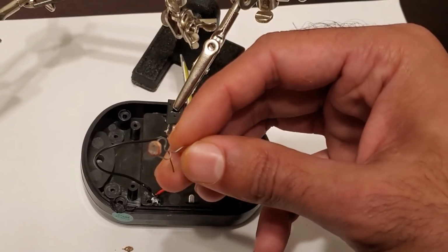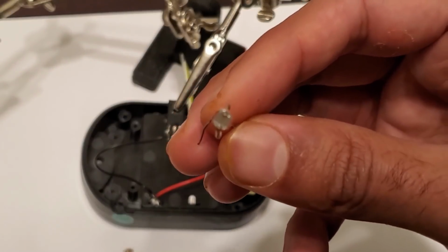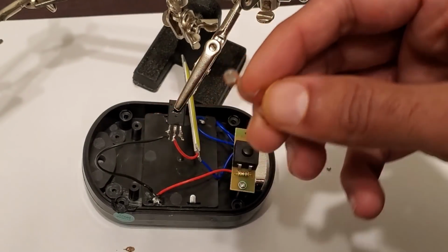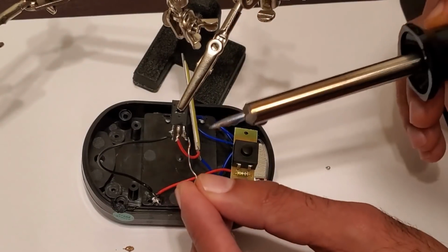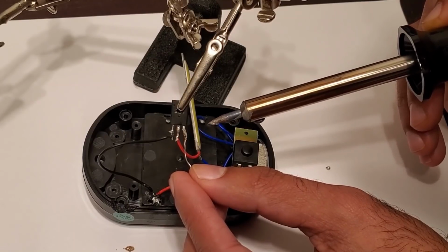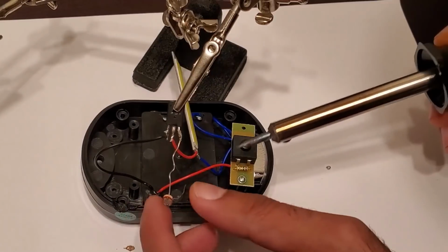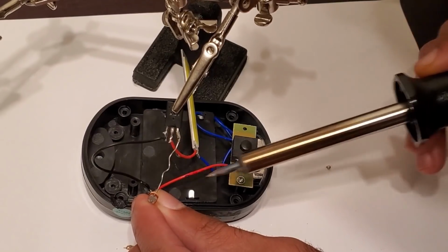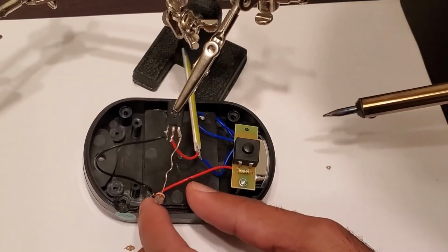Next, connect the LDR, or the light dependent resistor, to the base pin of the transistor. Then go ahead and solder the other terminal of the LDR to the negative terminal of the battery pack.